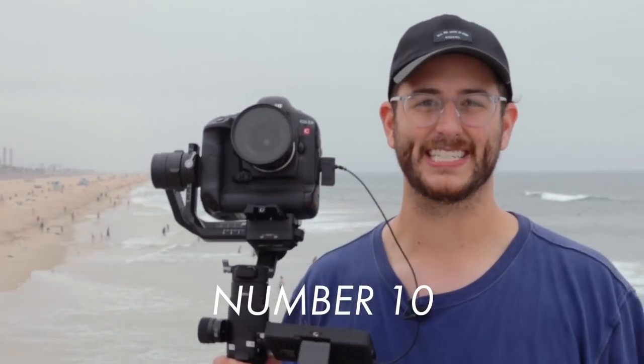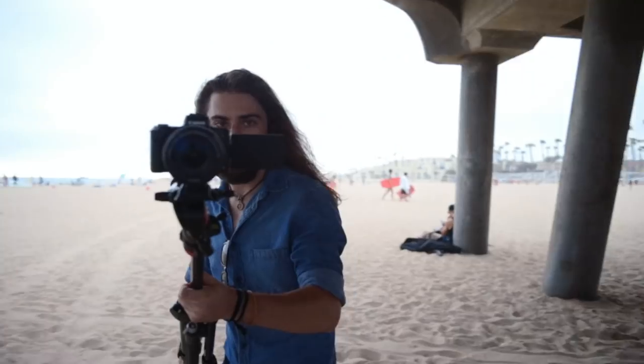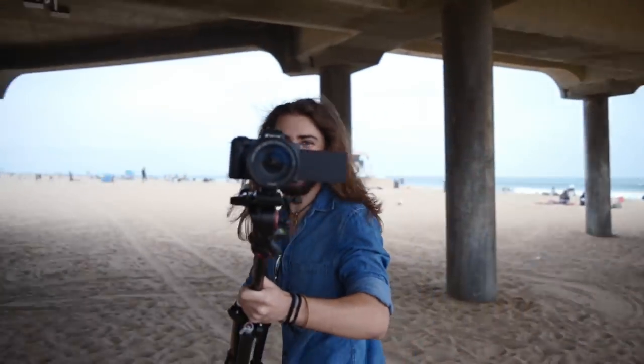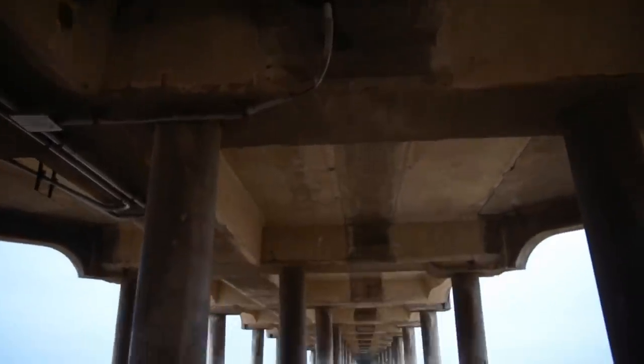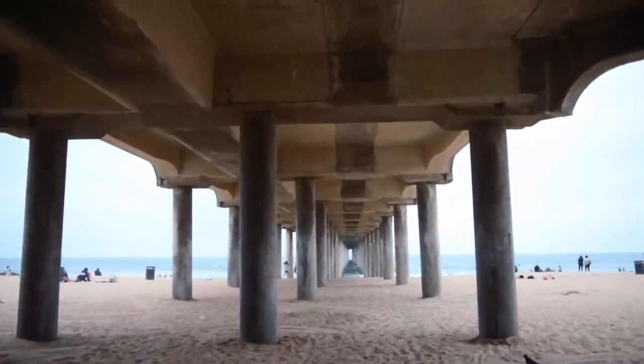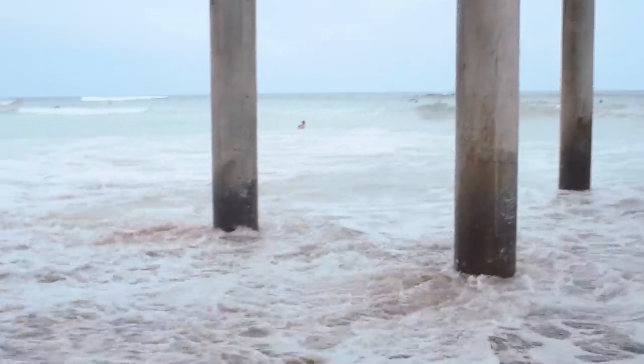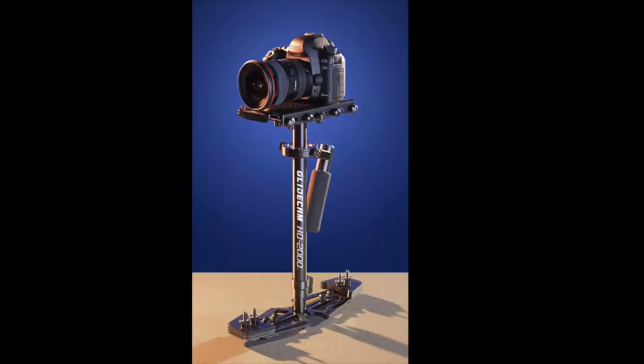Last and most important, the tenth thing to know about the DJI Ronin S is it's smooth like butter. If the gimbal's not smooth, none of the features even matter. I've battle-tested this for the last week, and with the right settings, the Ronin S is actually super smooth. It reminds me a lot of my experience using the FreeFly Movi M5. In fact, at this point, I don't think I'll ever really want to use the M5 because this is just so much more convenient and has so many more features.